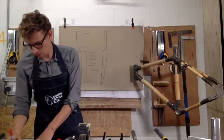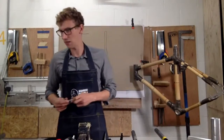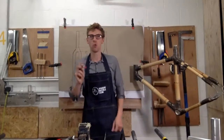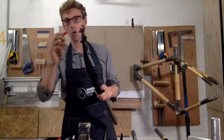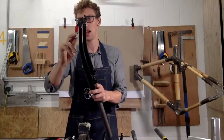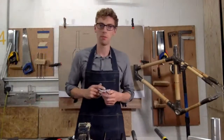Okay, so we've covered brakes. A little bit simpler, I'm going to look at things like mudguards. So if you want to fit mudguards, i.e. you don't want to get mud all over you and water and so on, you need to make sure that your fork has got these mudguard mounts. So for those of you that can see these little eyelets, if they haven't got those mounts, you're not going to be able to fit mudguards.